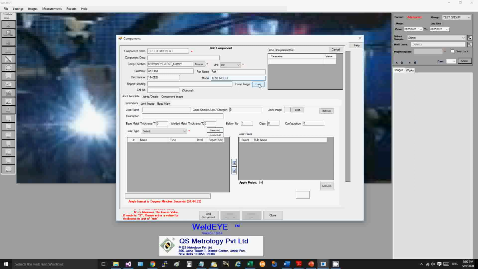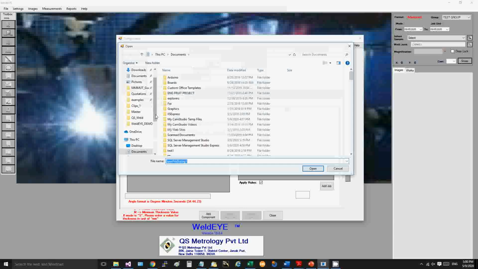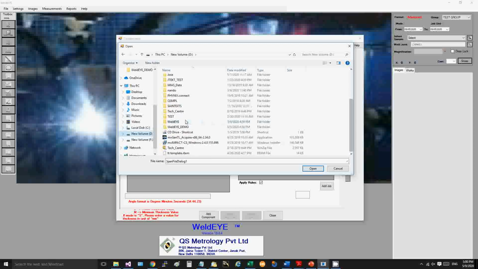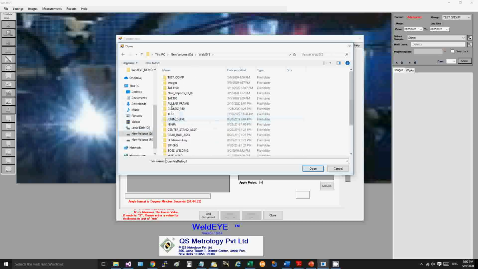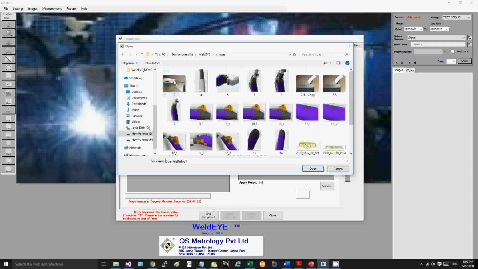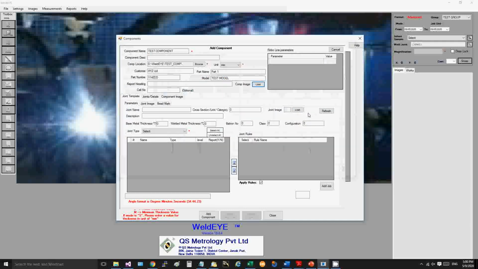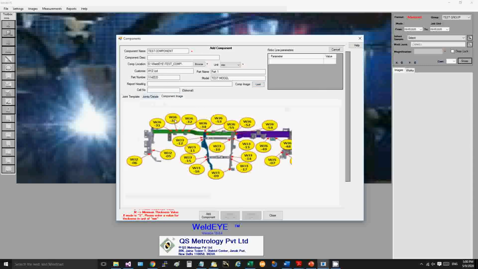So you can always set it here. This is the load button. You can go. This is my component image. You can see it here. If you go to the components tab, you can see this is the component called test component.